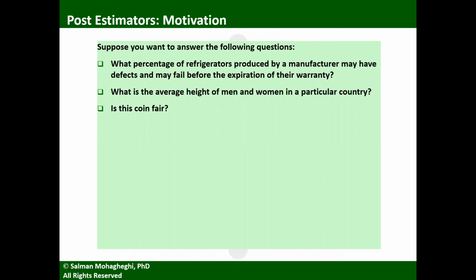Imagine you have a coin, you want to know if it's fair. What is the population of all the possible tosses of a coin? That basically is a list that goes to infinity. You can sit here until the end of time and keep tossing that coin, and you still have not exhausted all those possibilities. So because of this, the population parameter that we're interested in, like the percentage of refrigerators who have defects, the average height of men and women, these values are usually unknown. So one question would be, what can we do?